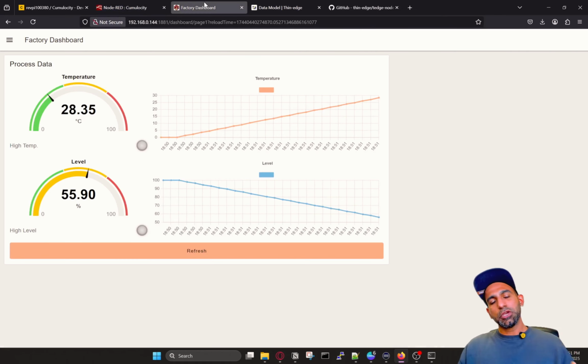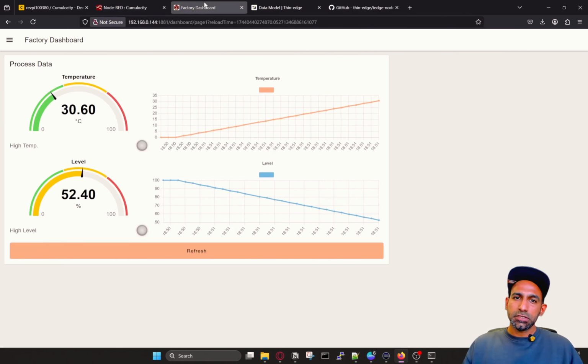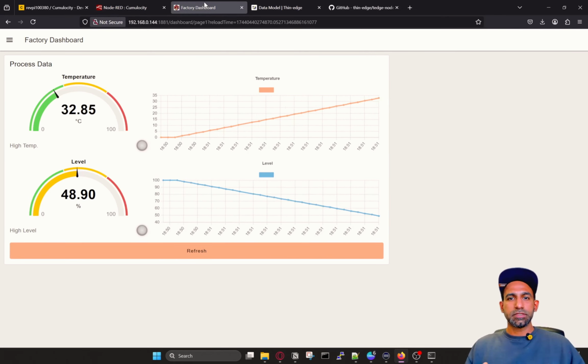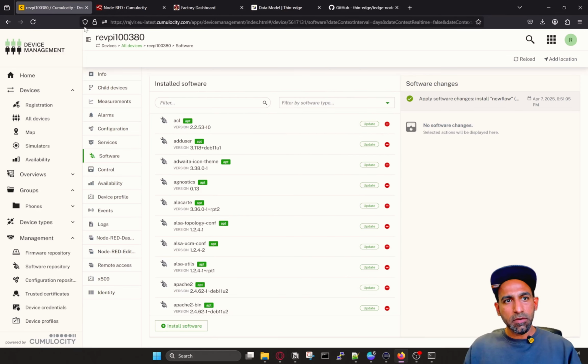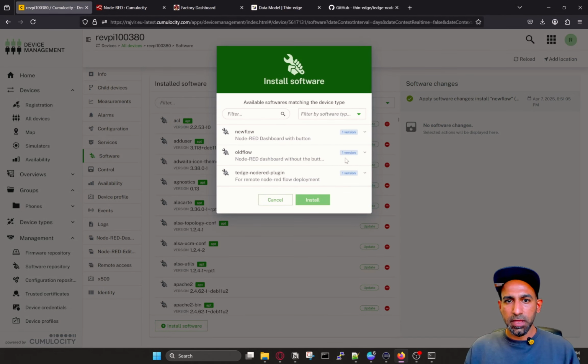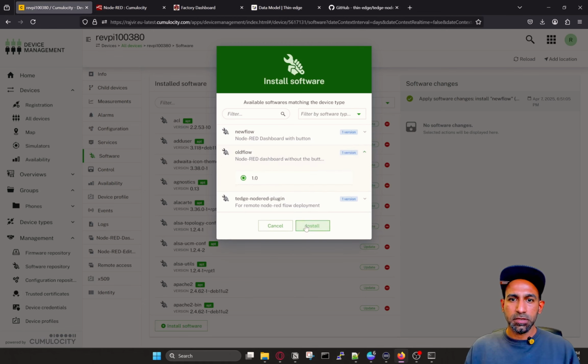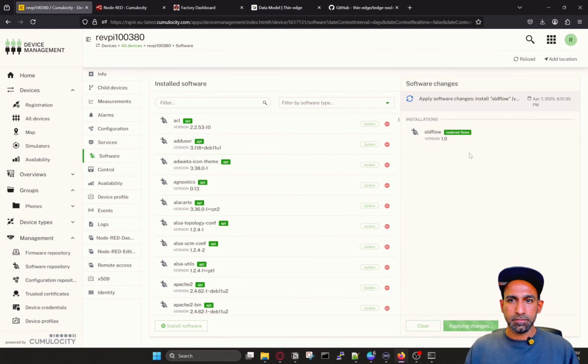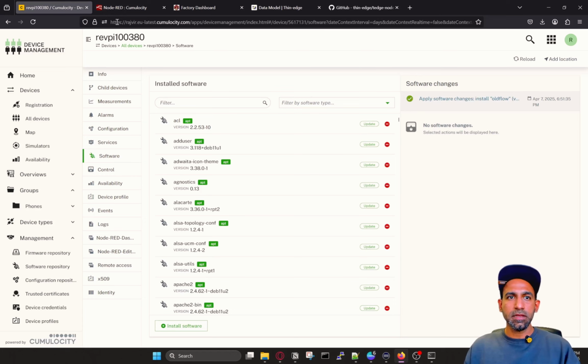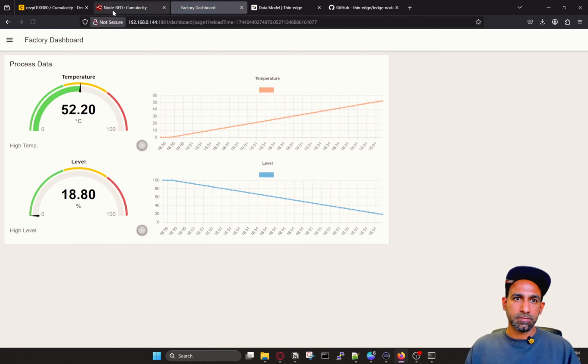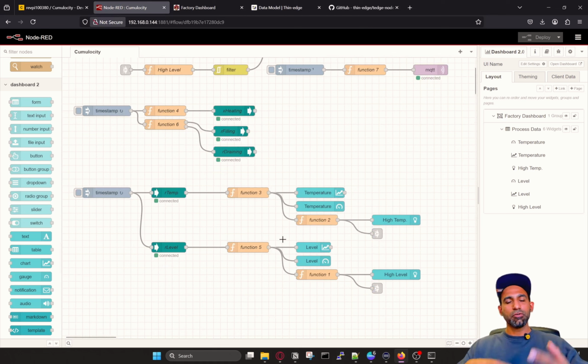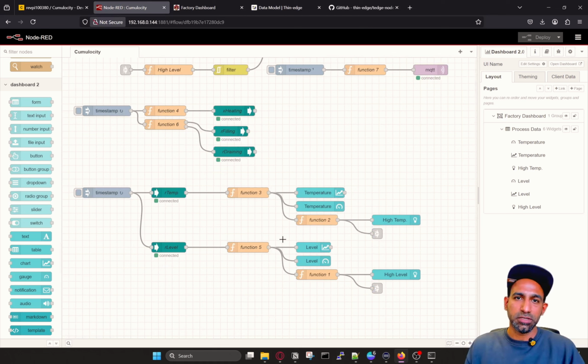This is how quickly you can update your Node-RED flow. This is just one example for Node-RED flow. You can also install other software packages. Now, if I want to go back to my old software package, I can go to Install Software again, and this is my old package. Click on Install and Apply. Fraction of seconds, this is done, and now you can see that I have to refresh it, and now my button is gone. Okay, so this is how you can quickly roll back to the changes which you wanted before.